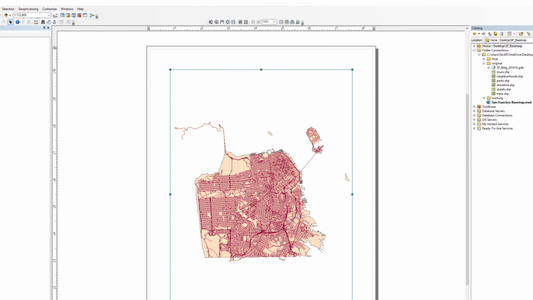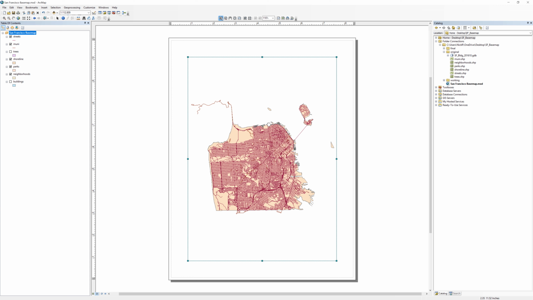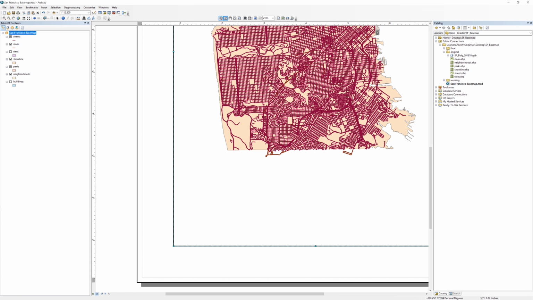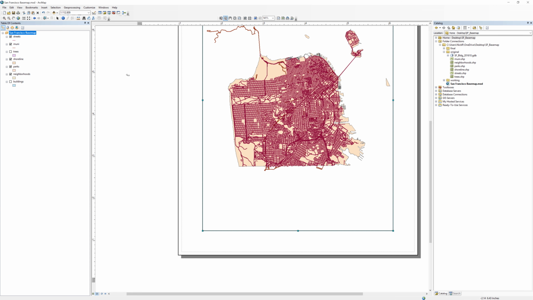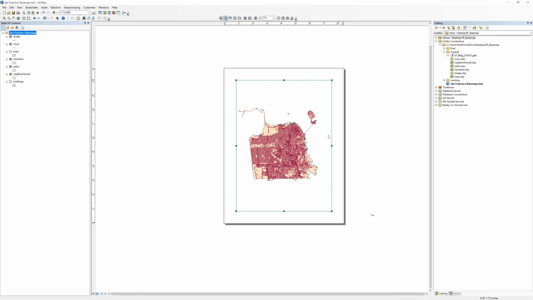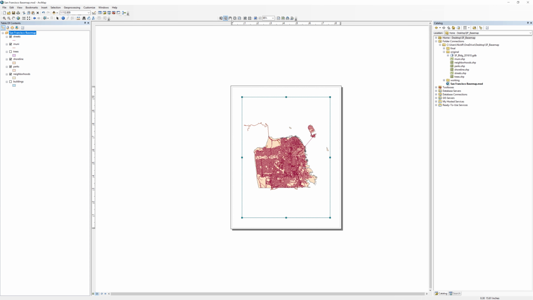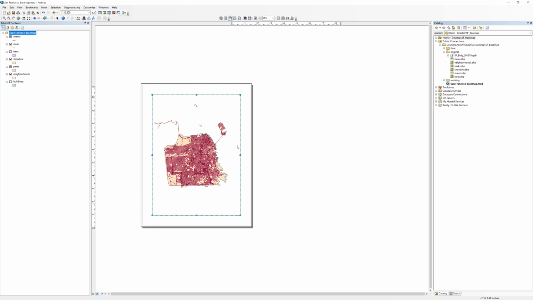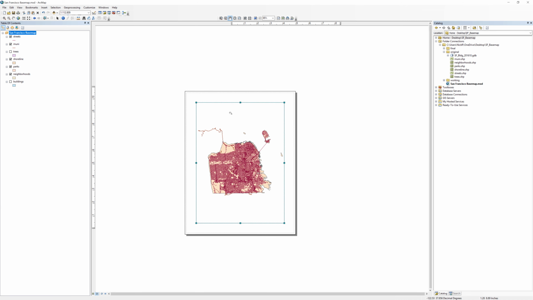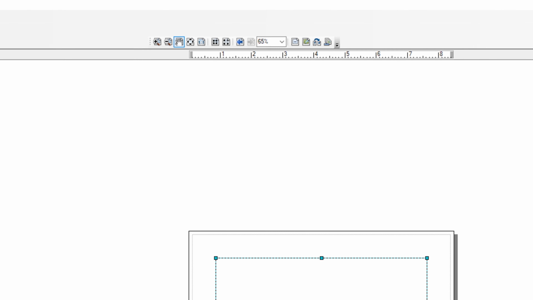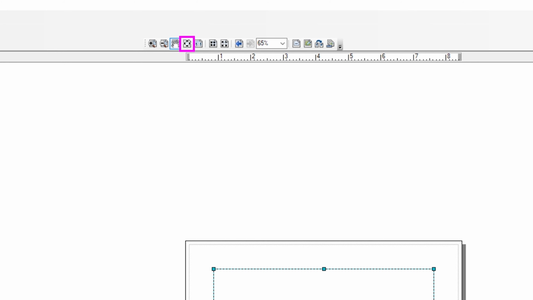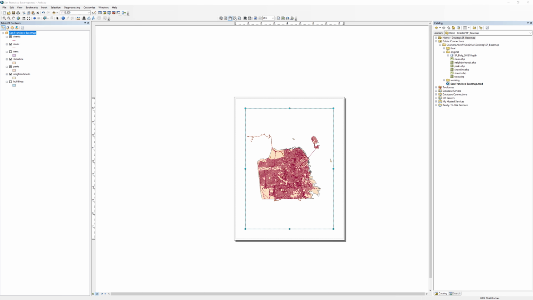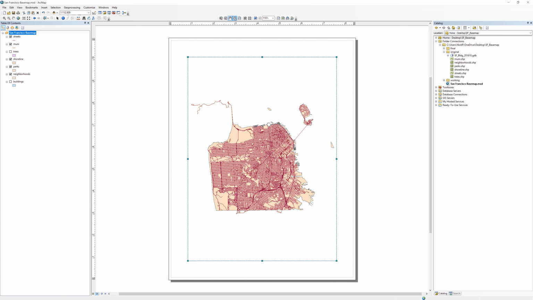These tools are sometimes confused with the zoom in and zoom out tool with which you previously worked. They work similarly. Instead of zooming in and out of the data, the zoom tools on the Layout Toolbar zoom in and out of the page layout. Likewise, the Pan tool on the Layout Toolbar will pan across the page layout and will not move the data. Next to the Pan tool is a Zoom to Whole Page tool. This tool is handy for quickly viewing the entire page layout. Take a moment to experiment with each of these tools before moving on to the next step.